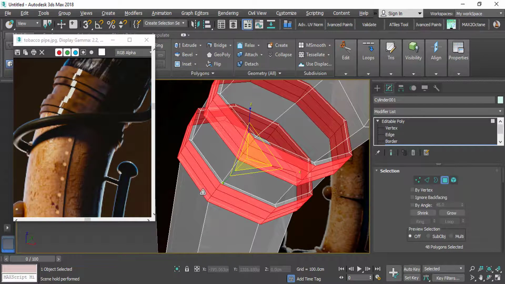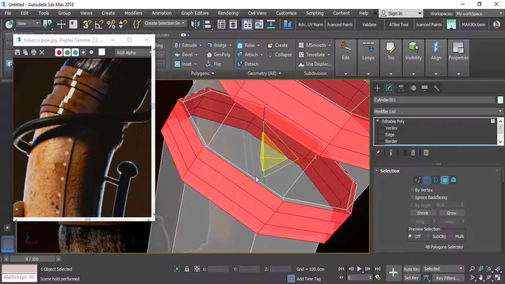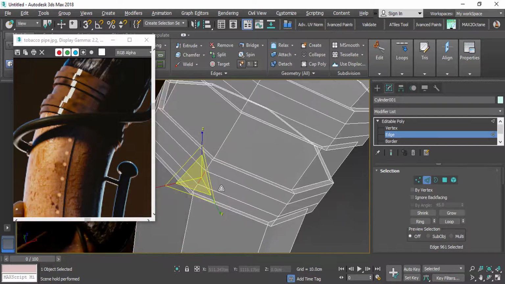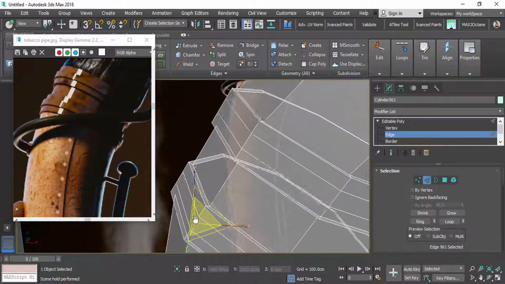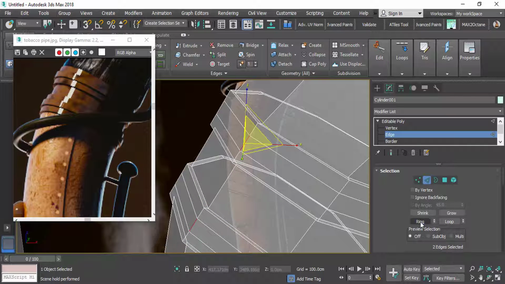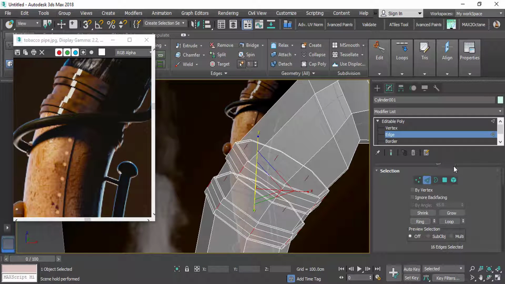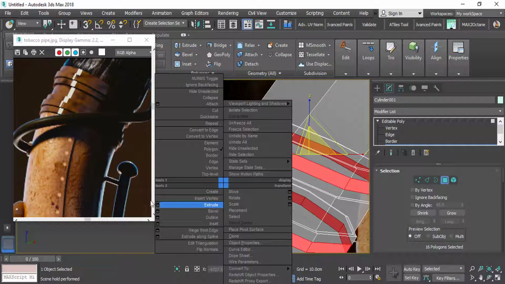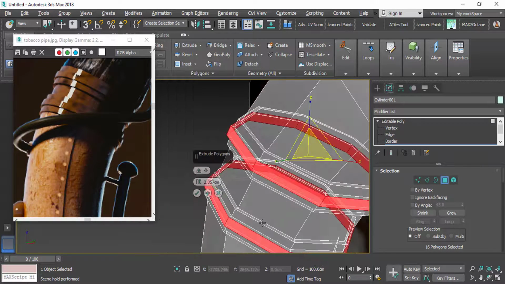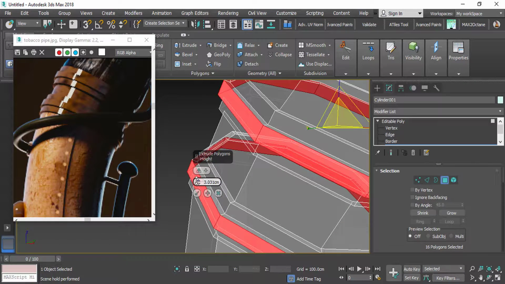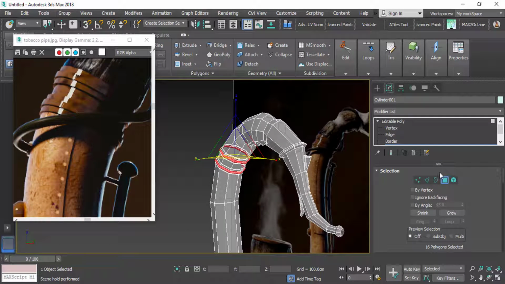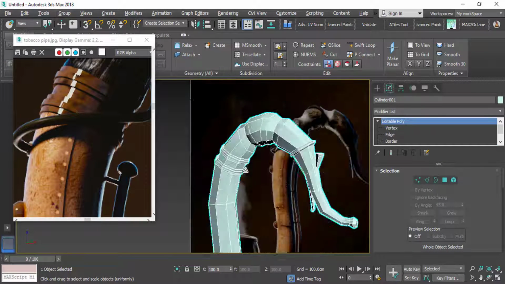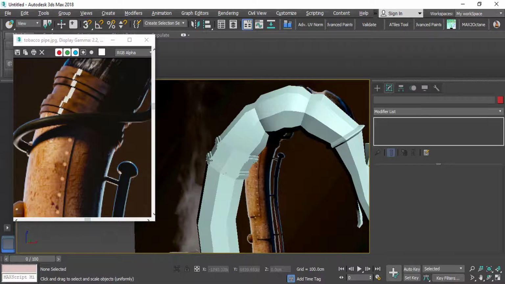Fine. Now let's select middle edge in this area and this area and select ring, and again while holding control I will select on polygons and right click and select extrude again. Now as you see, I have this part too.